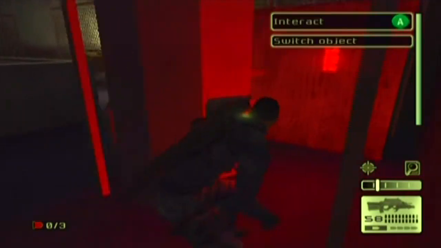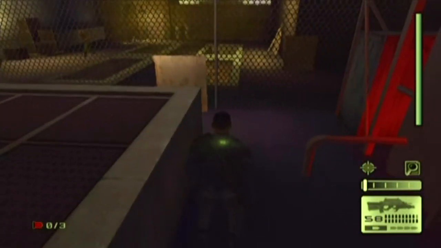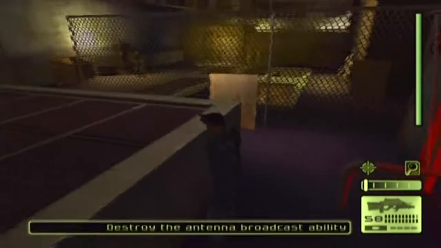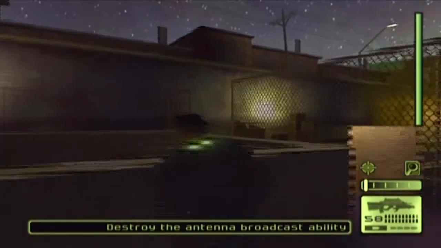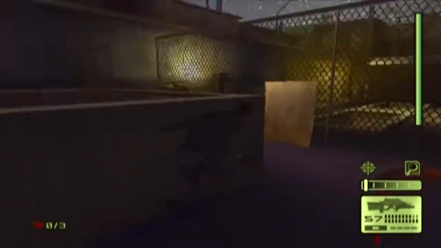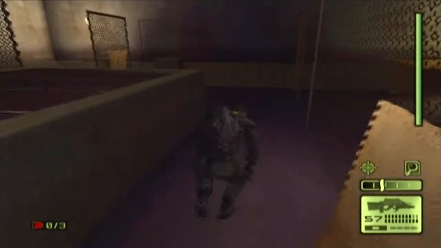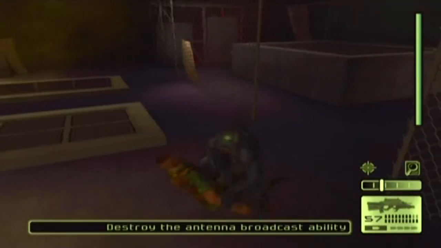But this is the Abattoir Mission, so you'll notice it is a little different. Here's the switch that opens up those right there. I don't know if it's still bugged out in this version. I don't really care to try. I just wanted to show you what this version looked like. I also want to tell you some of the features that are exclusive to the GameCube version.